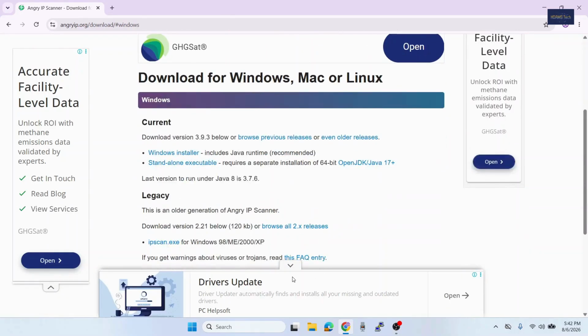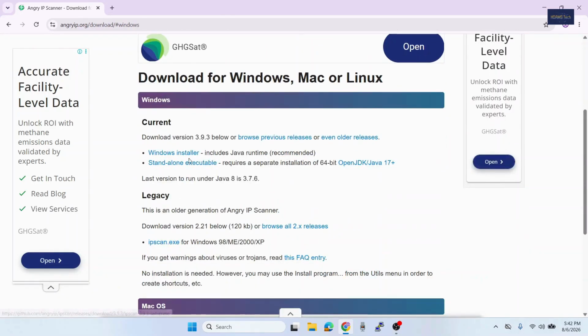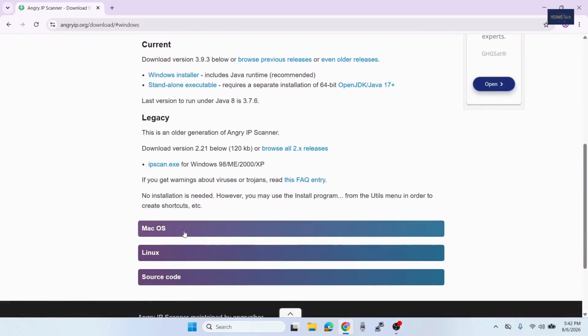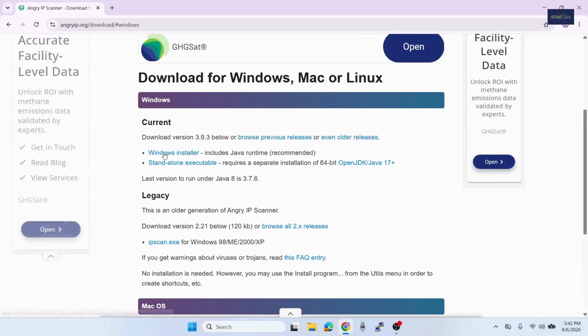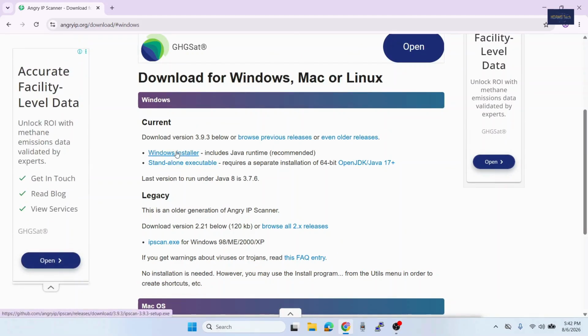You can see here it has Windows, Mac OS, Linux, and source code, so we will use the Windows installer. You can see the Windows installer includes Java runtime, recommended.